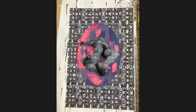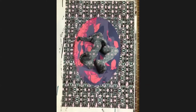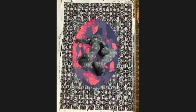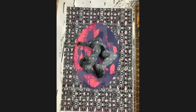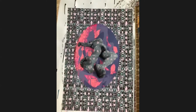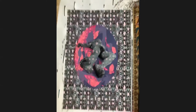So when I do the circle areas that have all the different colors, what I love about it is that it's on top of this very planned background and this very kind of matrix of images, and it is something that's completely unplanned. I plan the colors, I put the colors together that I like, but other than that, I let it happen. I drizzle all the different colors on the screen and then I push them through, and I love looking at what comes out because I have no idea what's going to come out. And I love that combination of expected and unexpected and sort of rigid pattern and flowy kind of colors.